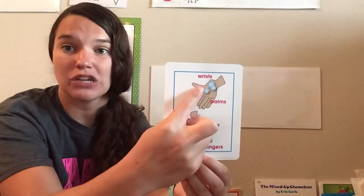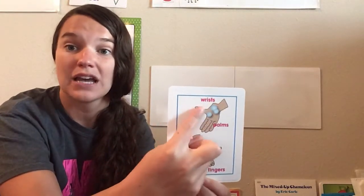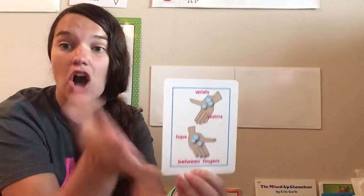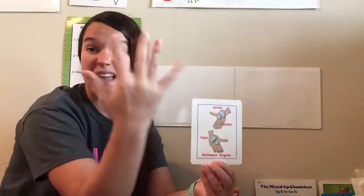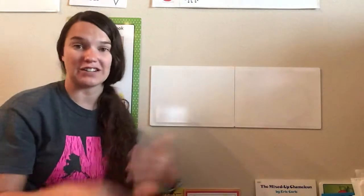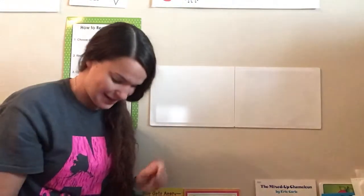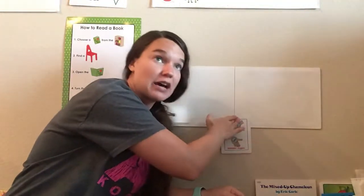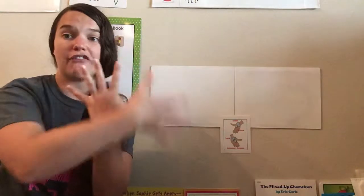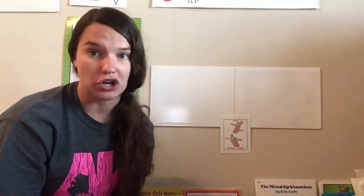You wanna make sure that you get soap all on your palm, on your wrists, and on your fingers, on the bottom of your hands, and the top, and all between those fingers. Can you say fingers? Great job. So I'm gonna put this right here so you remember where to wash your hands at, okay? You wanna make sure you cover everything to protect yourself from the germs.